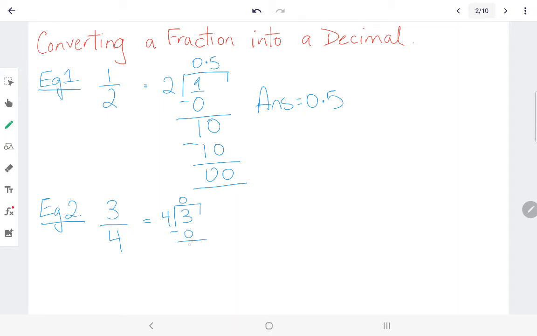Four can't go into three. So four multiplied by zero is zero. Three take away zero is three. So you put a point in the quotient and add a zero next to the three here.